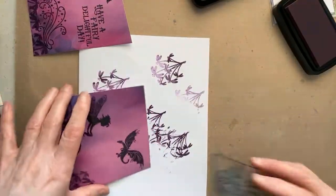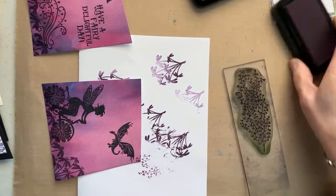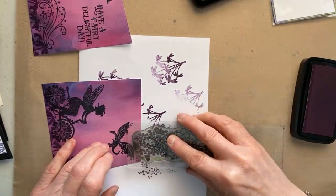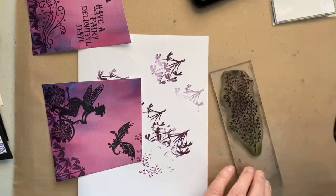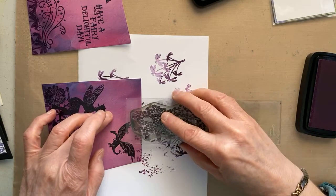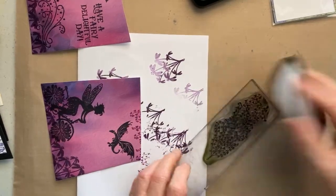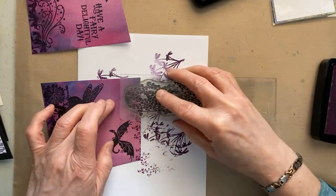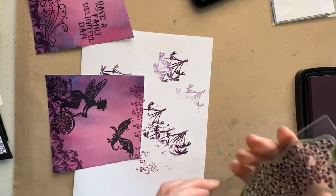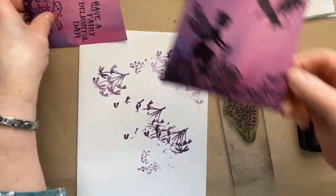So we obviously can't go where the dragon is, or we could do a little bit. Let's have a little bit. Look at that tiny little bit. All that ink in just for a tiny little bit. And again. The dragon's in the way. Actually, I do quite like it just with a little tiny bit. It's quite nice just with a little tiny bit. Happy accidents. I quite like that.